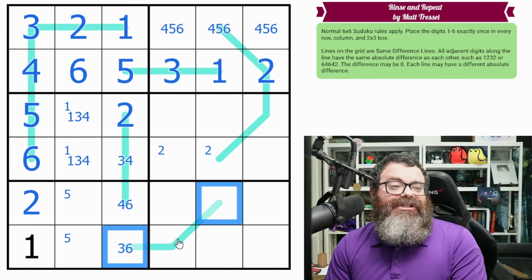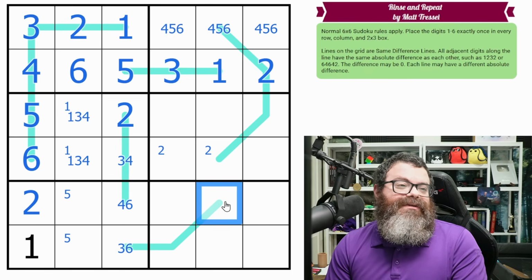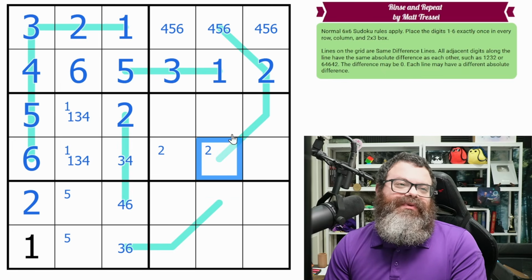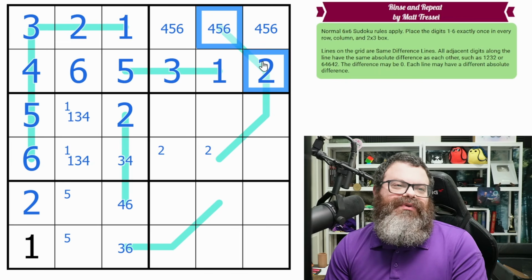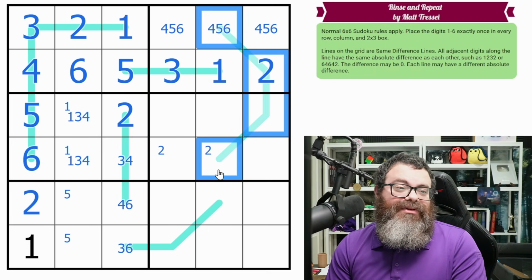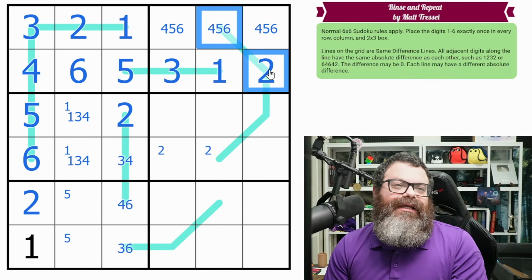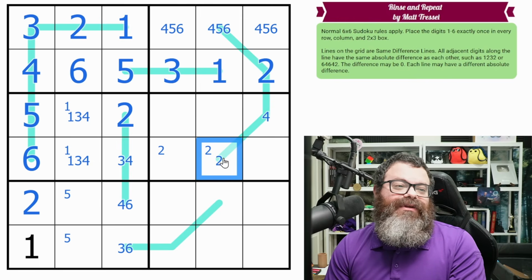If these were the same digit, this could be anything because it would just be the same difference. So this could just be the 3 or the 6. Okay, what if this wasn't the 2? Our difference would have to be 2. We'd go 4, 2, then back up to 4, and then... Oh, this is always a 2, actually. So if this is 4, our difference is 2. 4 to 2. The only way to have a difference of 2 from the 2 is to put a 4 here, and then from the 4, this would be 2 or 6, but there's a 6 in the row, so it would have to be 2.